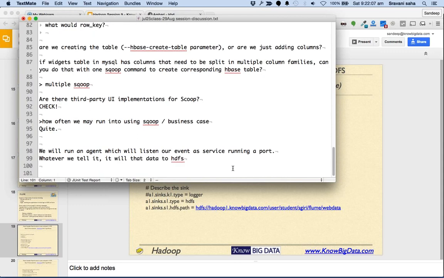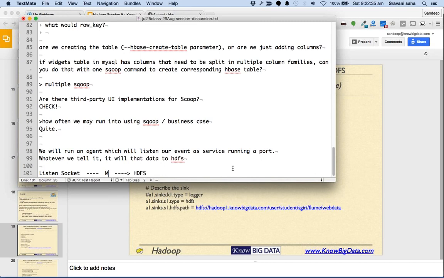Okay, so basically it will be a socket connection. Listen to the socket, and then push it to HDFS. In between listening to the socket and HDFS there will be a channel, and this channel is not too much required for this example.